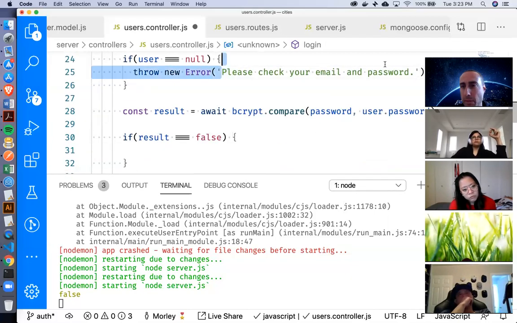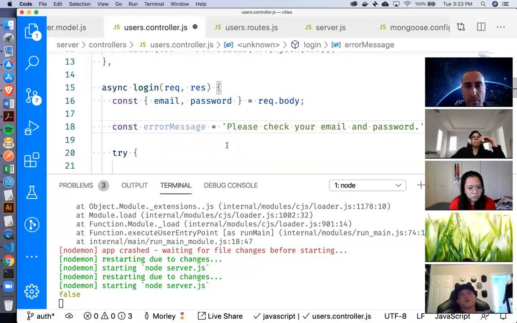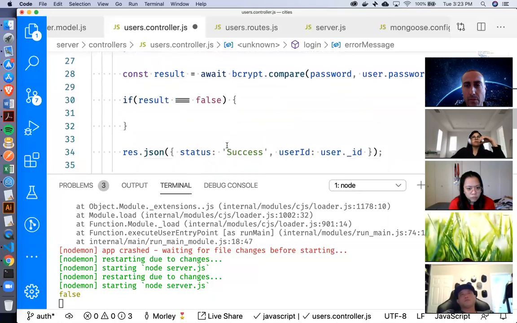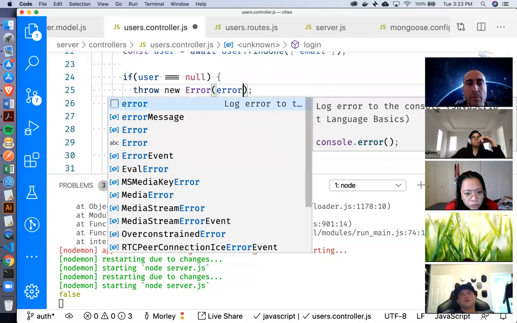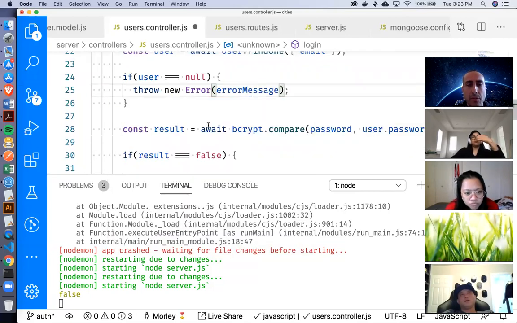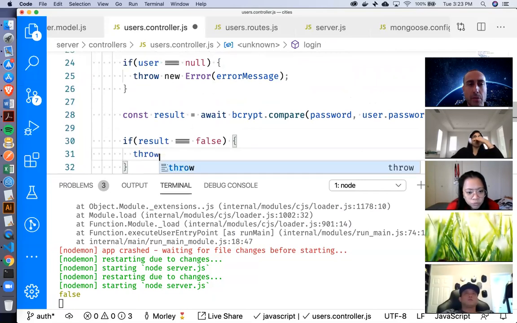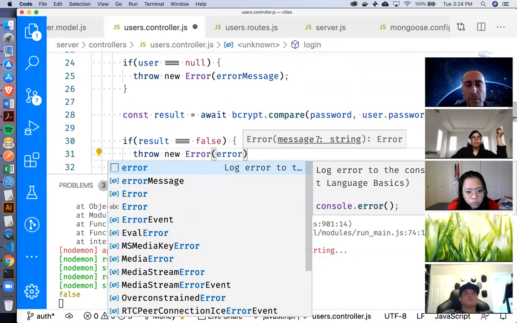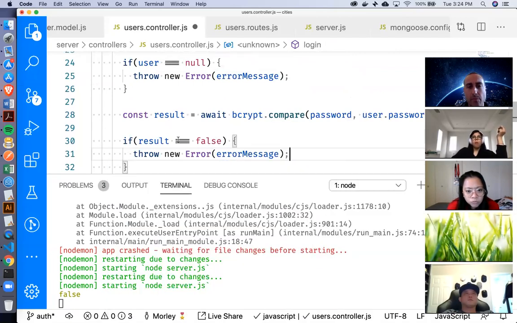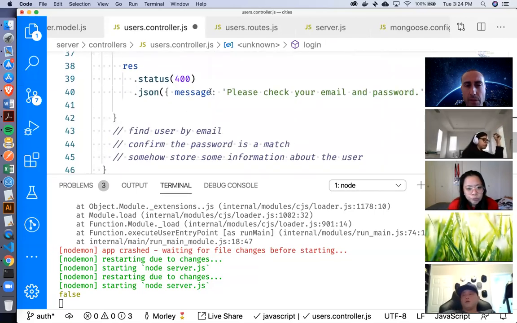Okay, I'll just grab this here. Where did my error go? Error message. Okay, same thing here, right? Throw new error message. And I was using the same thing here, so let's just drop that in there.